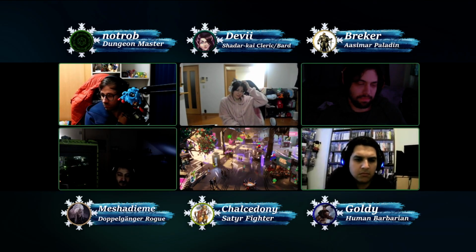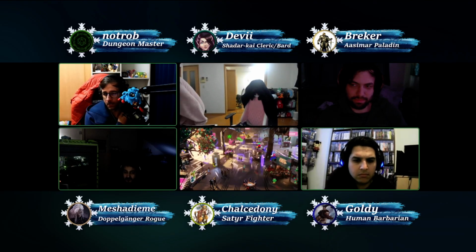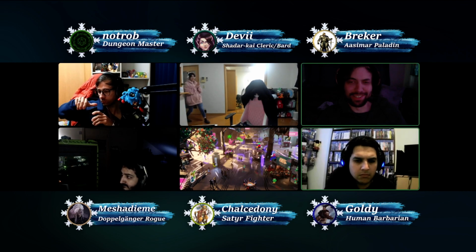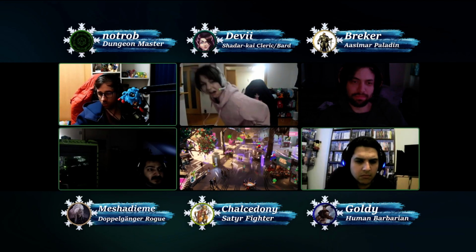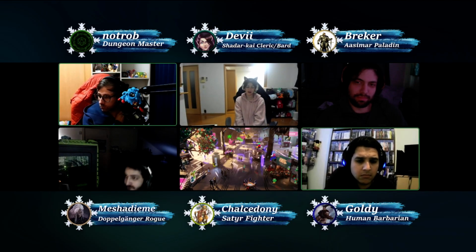I check for buttons, containers, secret doors, something. Where? In the room that Breker just went in. So the room, not the hallway, correct? Yeah. Okay. Give me an investigation, please. Breker walks past Mesh while he's doing this and says there's nothing in here. That is 13 plus 7, 20. Okay.